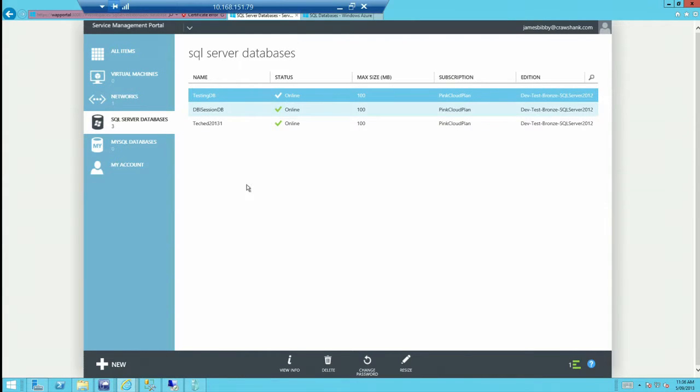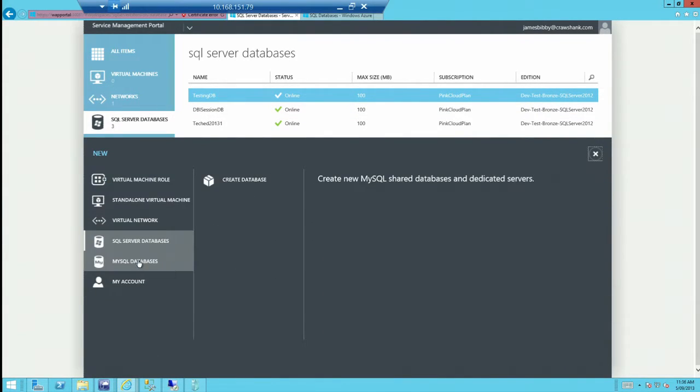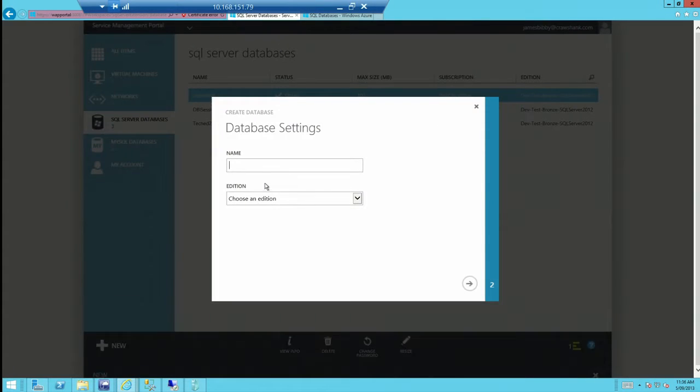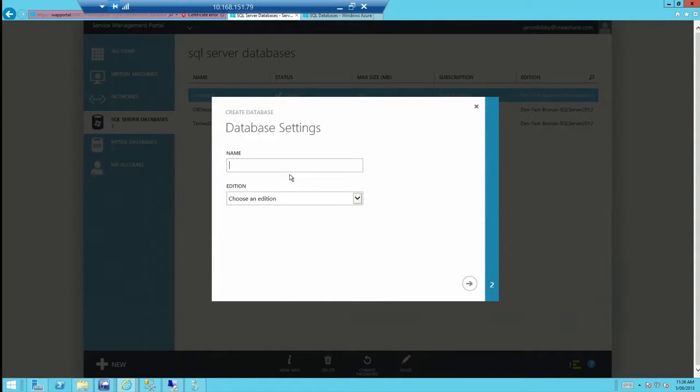I'm in the right portal, and I'm going to go ahead and create a new database, just for you on your premise, on the infrastructure you built. Let's give that TechEd 2013 rocks. We'll go through and select editions that I've pre-created here. In this case, I've got some SQL Server 2014 CTP1 clusters out there: gold, silver, bronze. These are my different plans, using my different levels of infrastructure there.